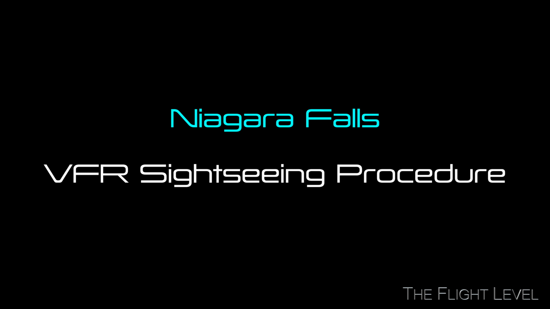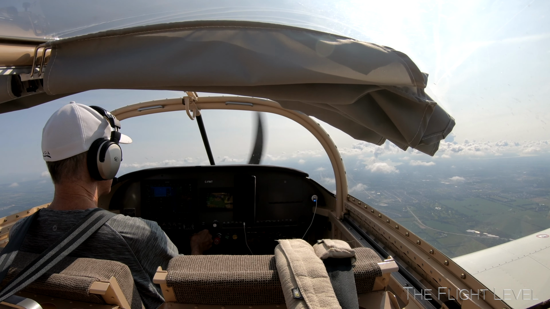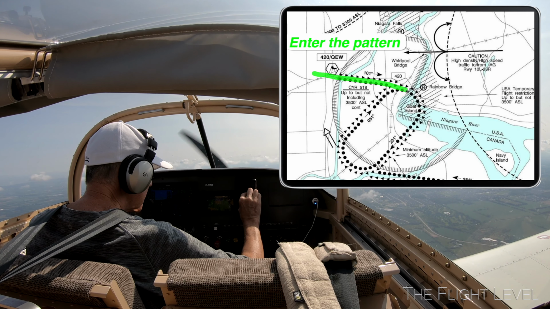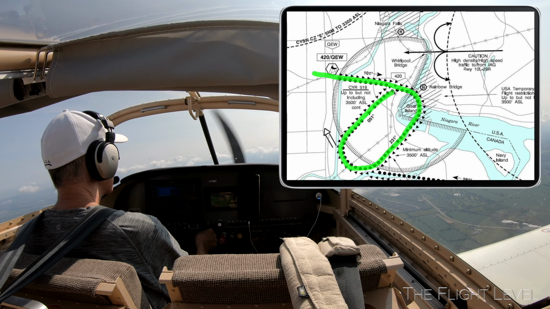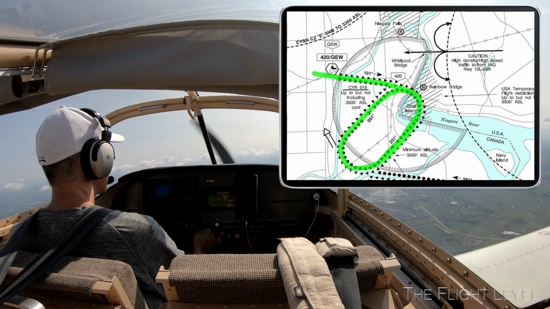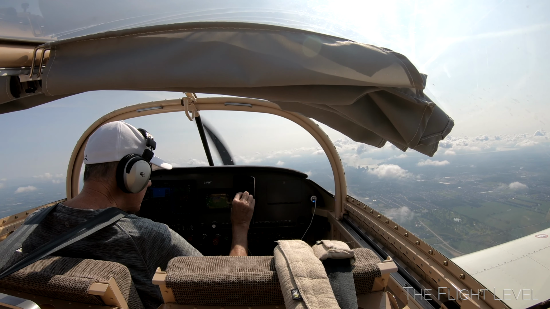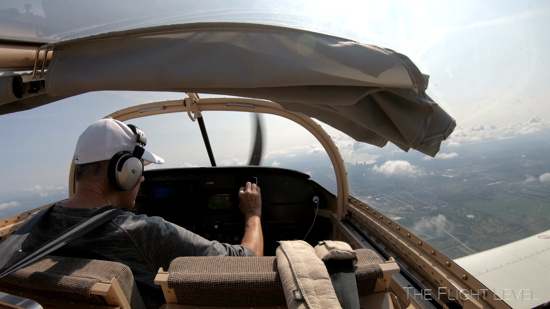We are just moments away from flying over the falls. Let's go over the VFR flight rules for the traffic pattern above Niagara Falls. To fly over Niagara Falls, you must follow the Niagara Falls VFR Terminal Procedures Chart. The specific pattern is flown with a defined point of entry and exit. The majority of the circuit lies above restricted Canadian airspace CYR 518.